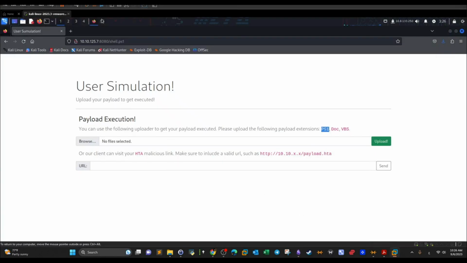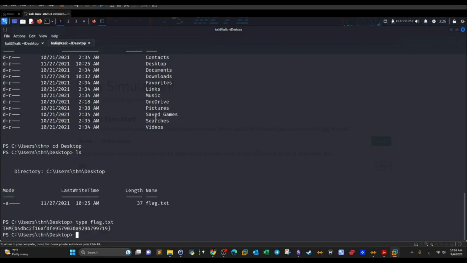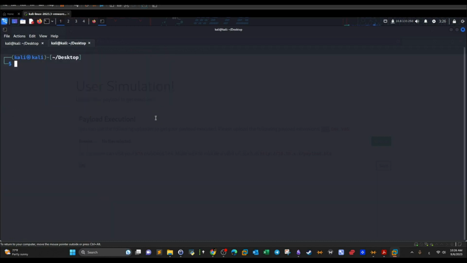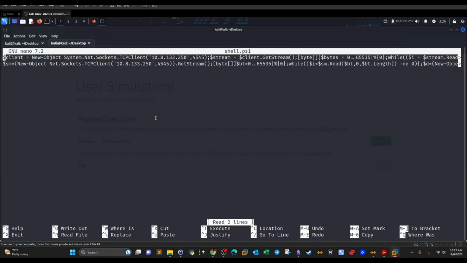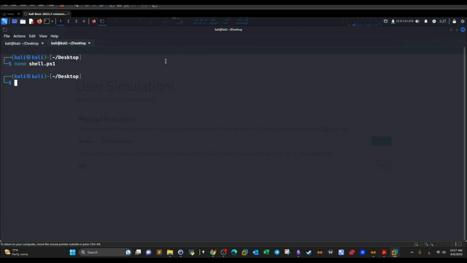So let's grab this one and move on to the machine. Here is what I did when I tried the machine myself. So, nano shell. As you can see, this is the PowerShell. Make sure to change the IP address to your IP and the port that you will use for the listener. Again, you have this part where you will put your IP and the port. When you are satisfied with the changes, you can just go back.